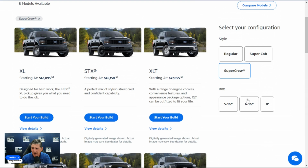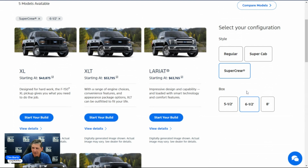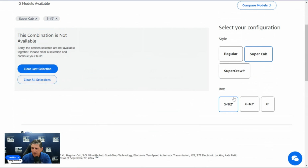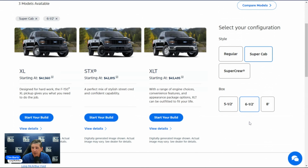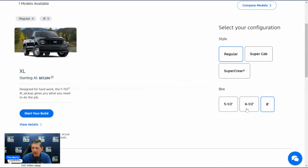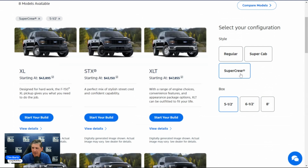So if you'll see, I go 6.5-foot Super Crew, it's not listed. It says STX isn't listed, but if I go 5.5, it is. So you want to make sure you know that. Also, Super Cab, right? You can't get in, of course, you can't get in 5.5. But if I try to go 8-foot box, no combination. But if I go regular cab, again, XL. So again, knowing that configuration of what you can do and then getting there, you go. So that's what's available there.